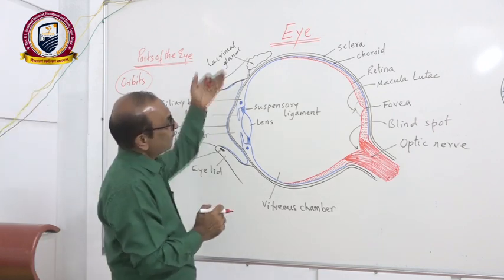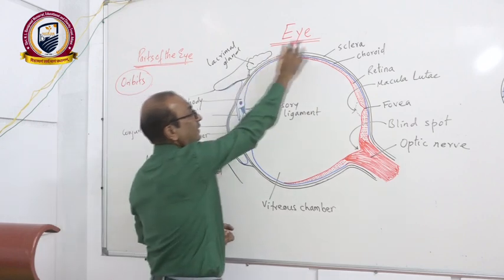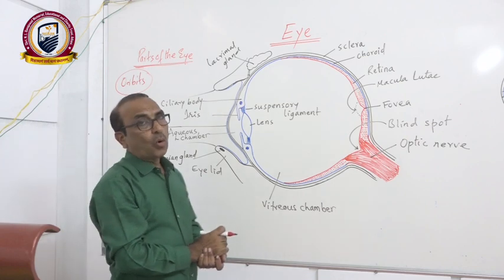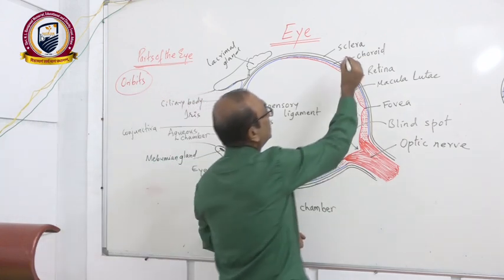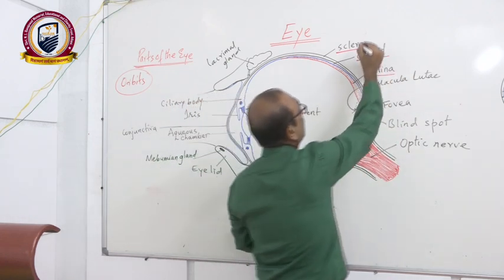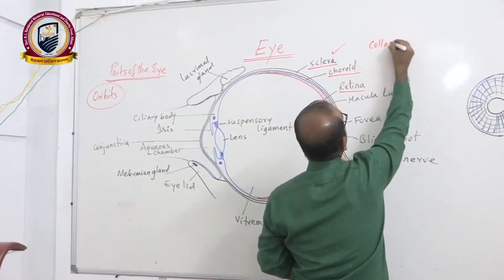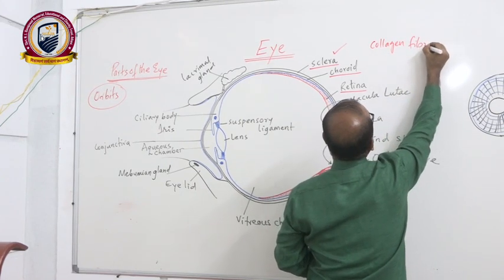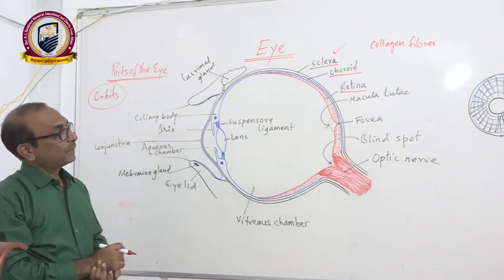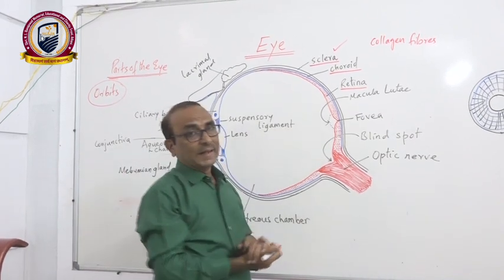Now this diagram gives you an idea about how the eyeball looks in section. It's almost spherical in structure. The eyeball has a thick wall made up of 3 layers: sclera, choroid and retina. Sclera is the outermost tough covering, made up mainly of collagen fibers. Tough collagen fibers make up the hard outer covering. The white part of the eye that you see is actually the sclera.